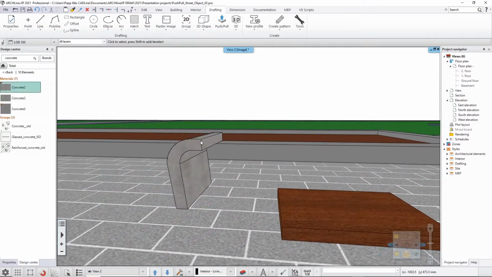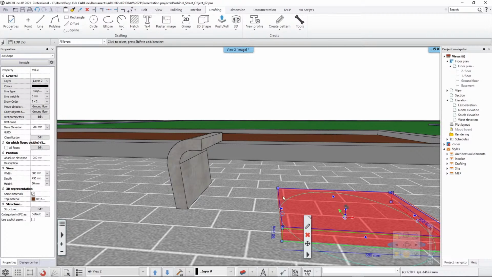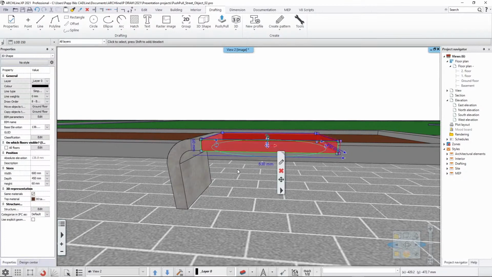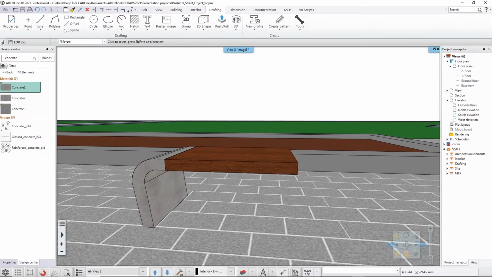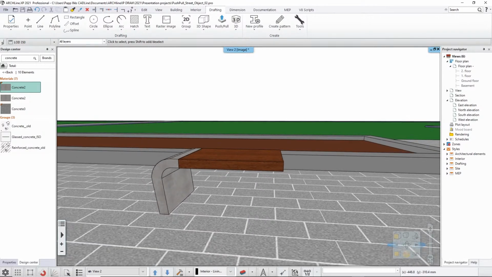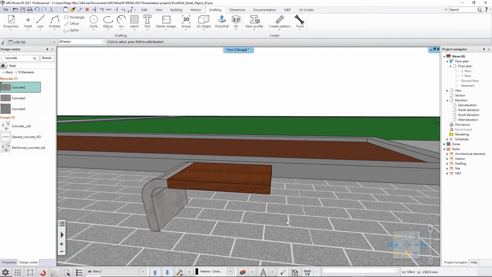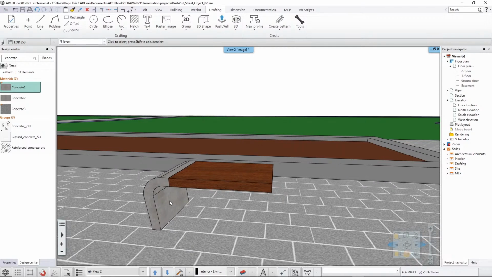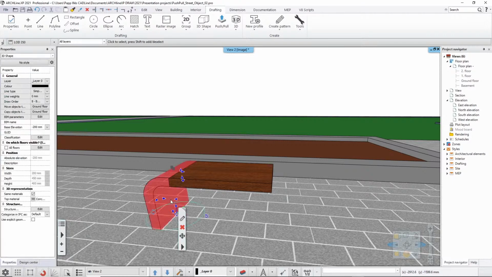But now, actually I would like to align these two together. So what I do, I just select this corner point, and then I say I just would like to move this, and I would like to snap it to the previously created object like that. And so this is it. This is how you can end up with a half bench like this, and then the rest can be either modeled like this, or I also show you something, because if you would like to continuously reuse this thing, you can also save it as a part that can be reused either for this purpose here, or for new benches.